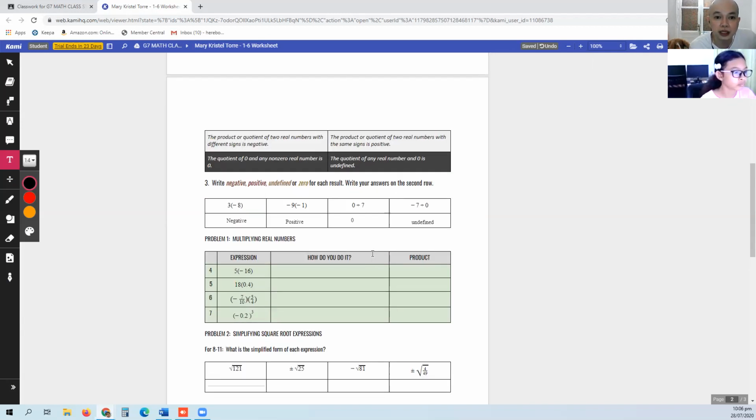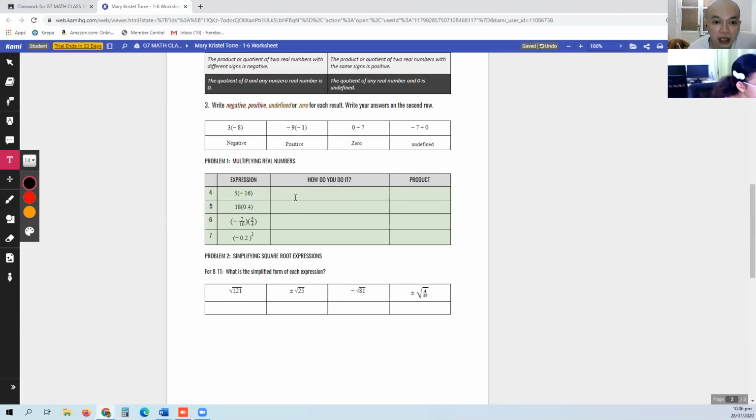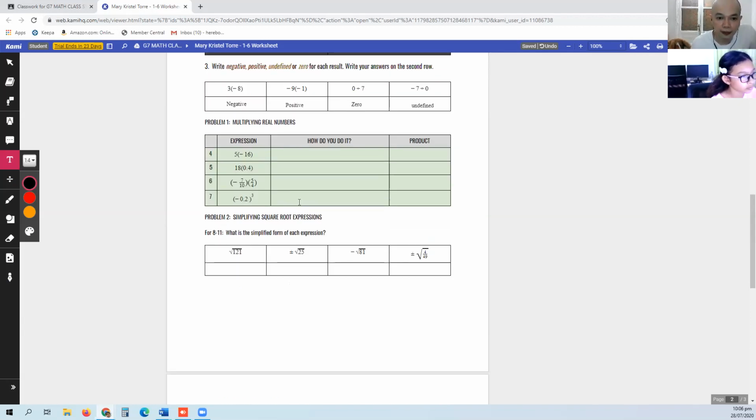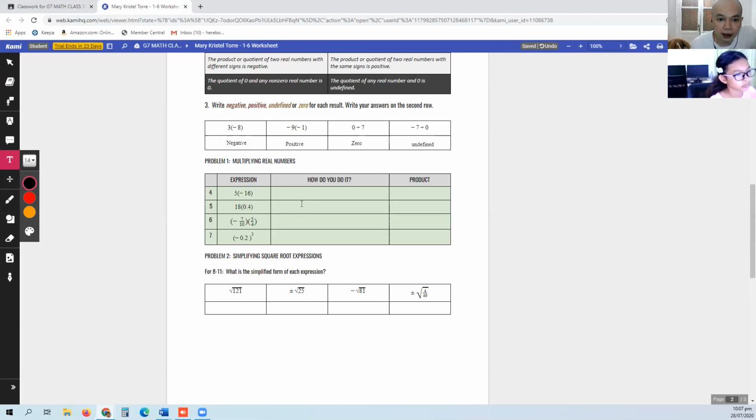You have to spell 0, okay? Spell, your teacher might mark you wrong here. You have to write Z-E-R-O. Okay, because you have to follow instructions. Okay, this one we did not discuss. It says there, how do you do it? Can you type there, this part? How do you do it? Number 4. Oh, okay. How do you do that?